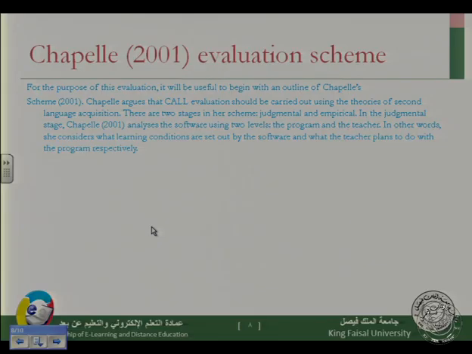If you just take a moment and think about it, it's not easy. It's very, very costly. Because judging is very easy. You take a software and then you judge it according to Chapelle's scheme. But implementing the software is very difficult. You need to have students, you need to have a lab, you need to have the software itself, and then you conduct it, and after maybe 2 or 3 months, you get some kind of results, and then you analyze the results and see whether the software was good or not. It looks easy by saying, but think of it more.